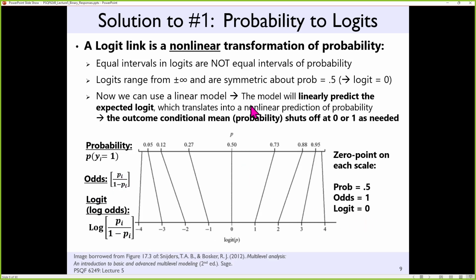Okay, how are we doing? So big picture, what logits are doing is giving us a new outcome for our regular old linear model to predict that, when you back translate into probability, the probabilities stay where they need to be, between 0 and 1. By the way, back translate, you will also hear me say to unlogit it. The proper term for that is an inverse link function. So to go from probability into logits is the link. To go backwards is the inverse link.